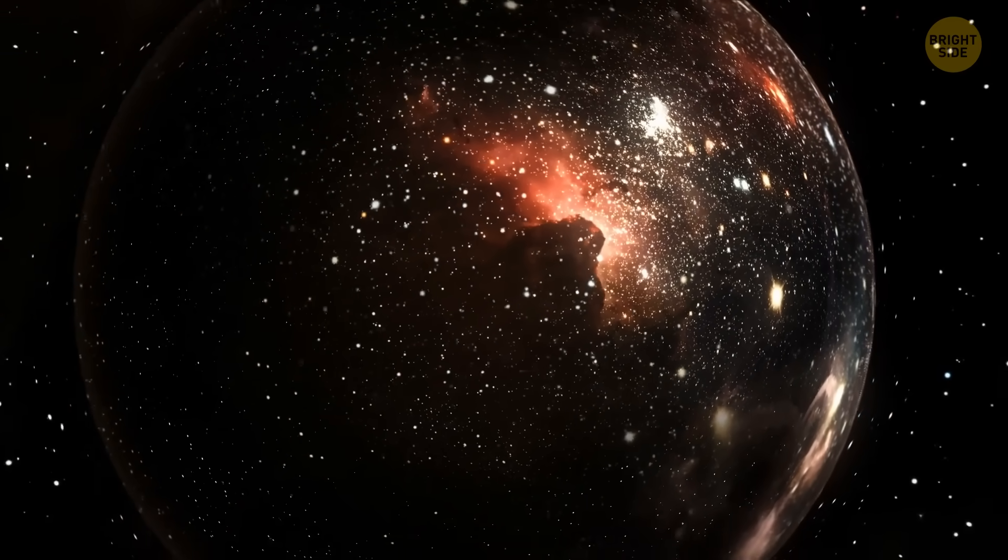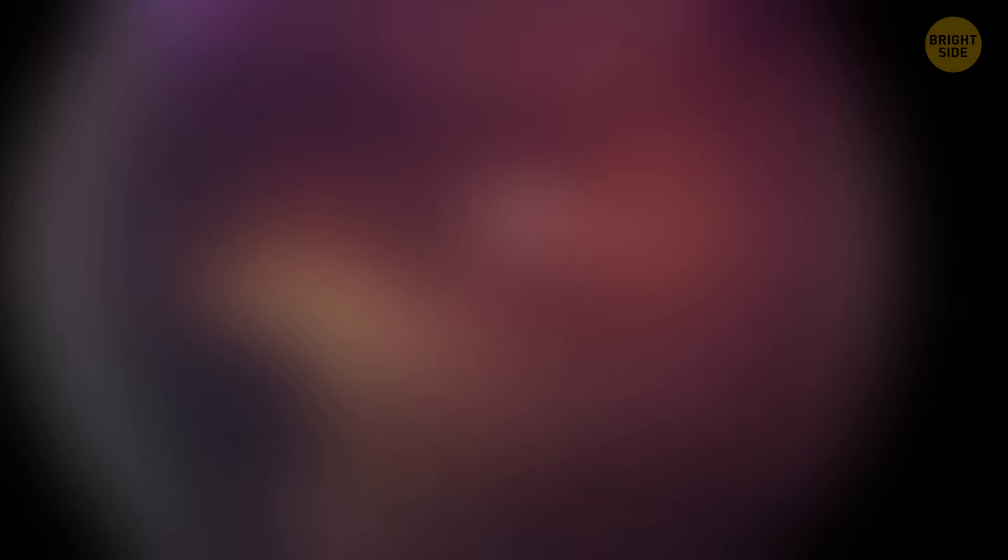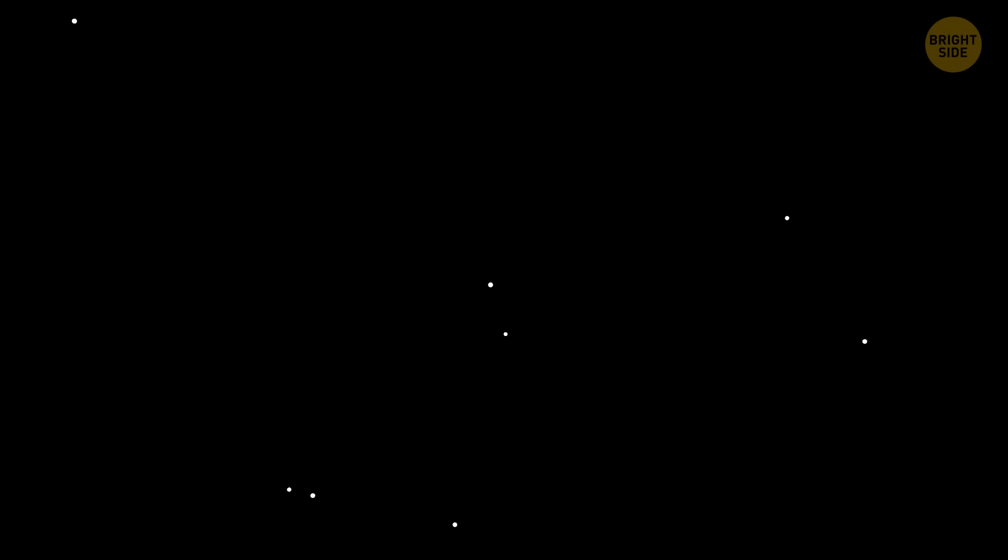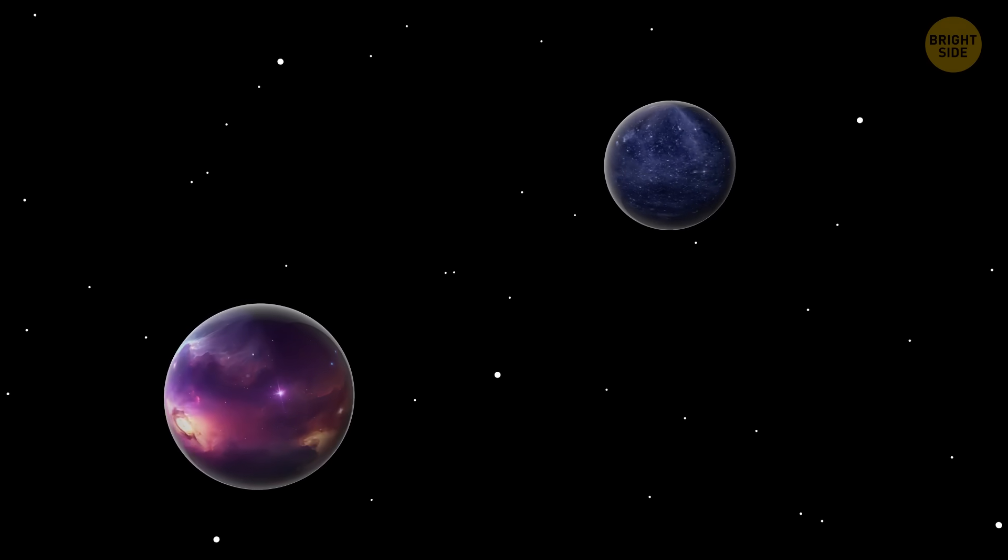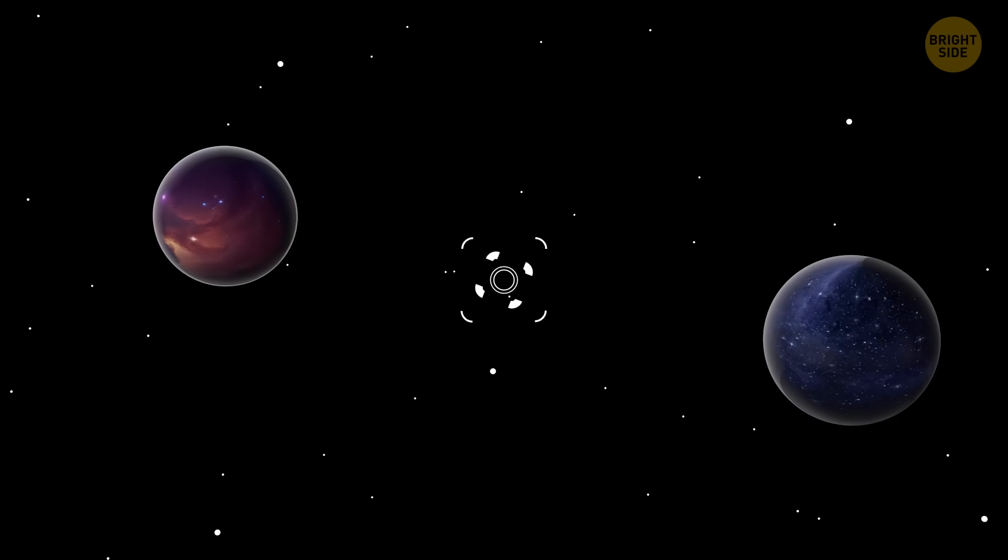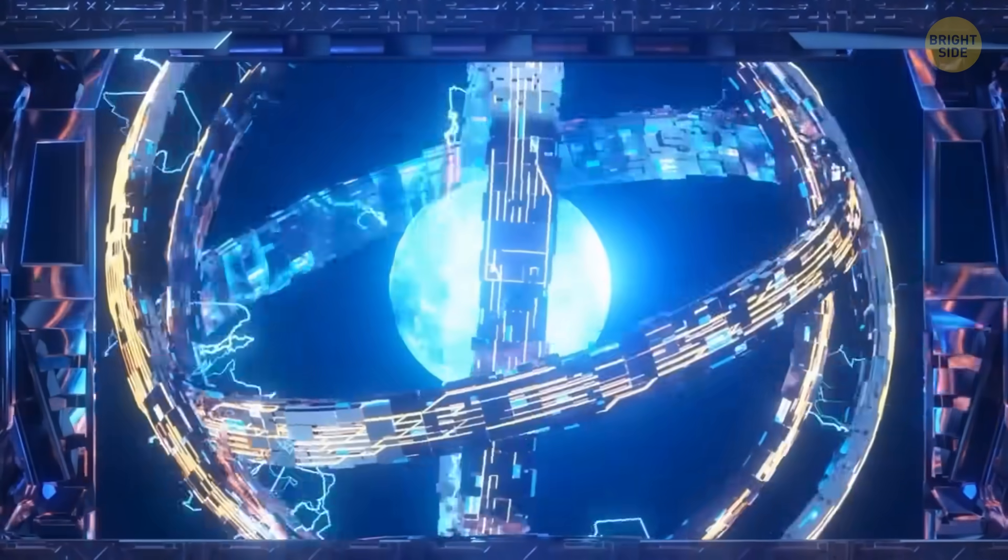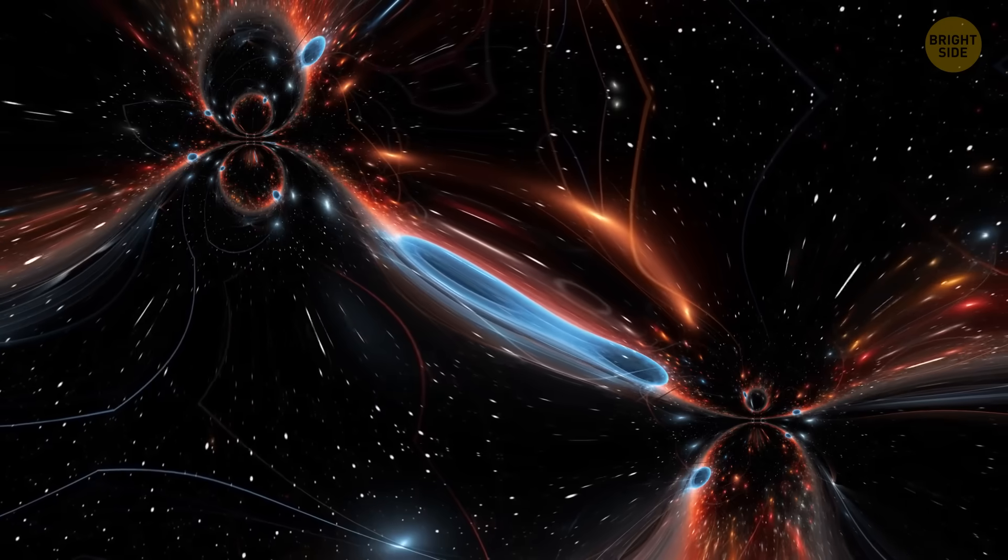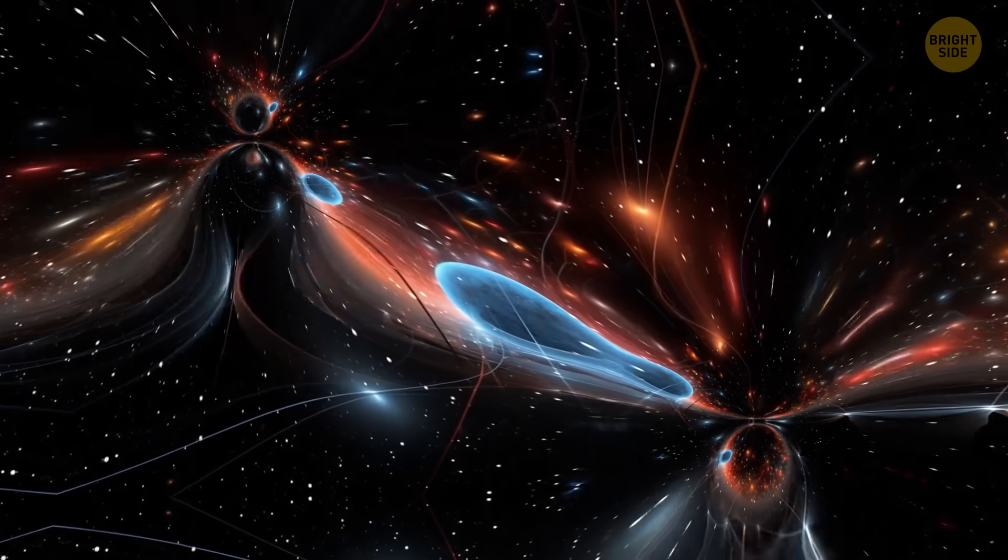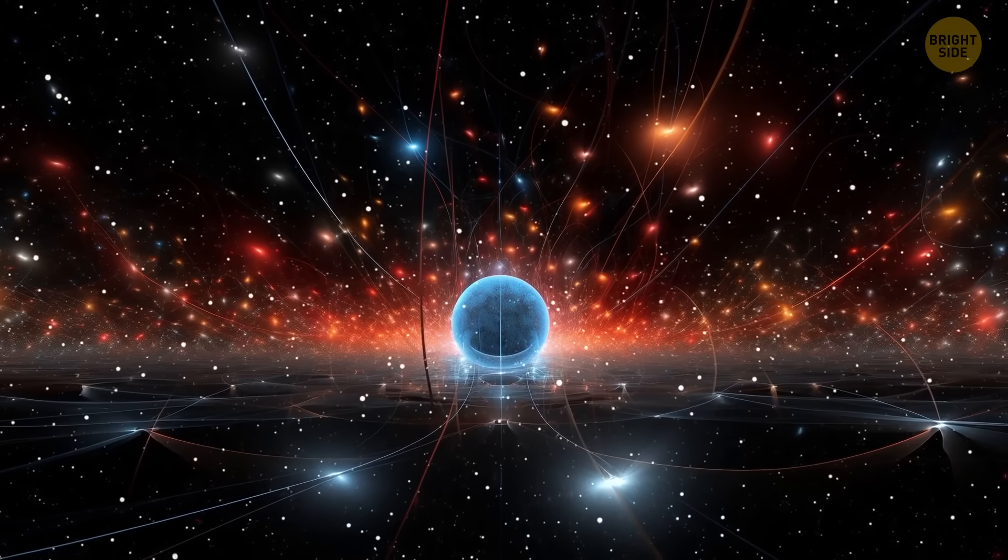And finally, the most horrifying of all, if it's spinning, then it must spin around something, right? If there is a cosmic axis or rotation, it might suggest a preferred direction. It would be something like cosmic north. We thought there's no special place in the universe, but we might have been wrong. Maybe there's a special place after all. It's like finding out the reality itself has been tilted a tiny bit the whole time, and we just noticed.